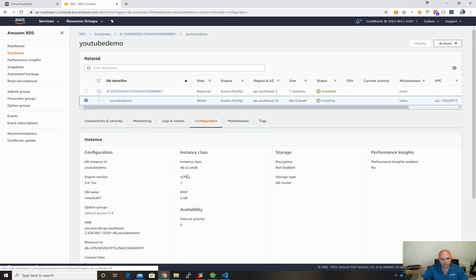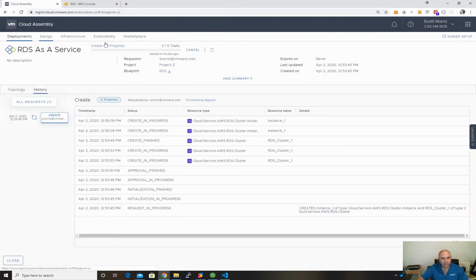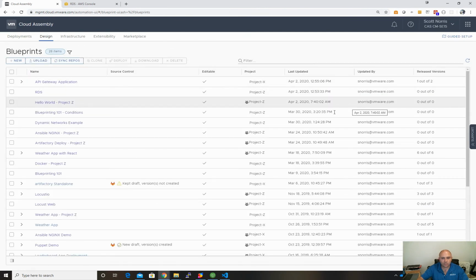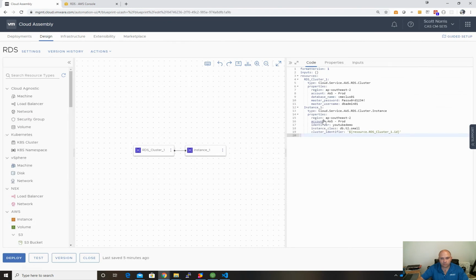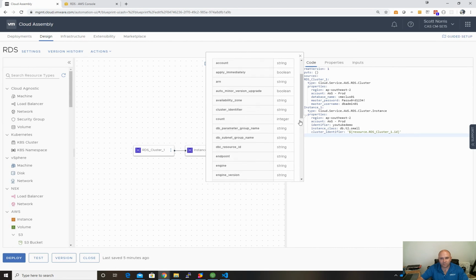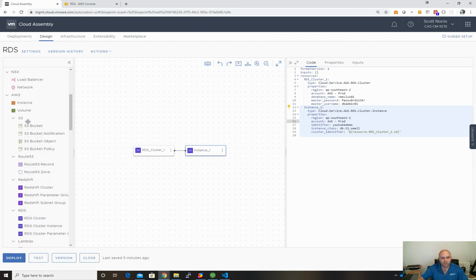Configuration. So you see the config. We didn't really put much in there, but if we went back to Cloud Assembly, you can see that there is a lot of different capabilities that we can put in all these to fully set it up. So obviously I've just done the bare minimum to get it to deploy here, just to show what it's capable of. And look, you can create applications with all these. Now, the great thing is that you can drag them all out, you can connect them together, so all the dependencies, and it automatically fills out what's required.